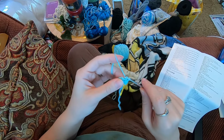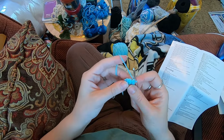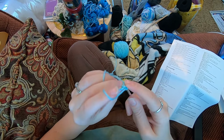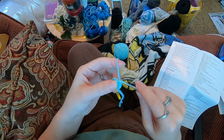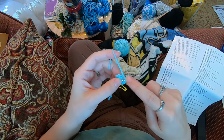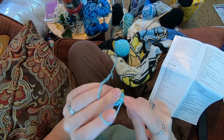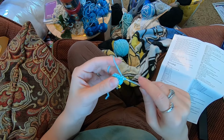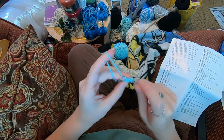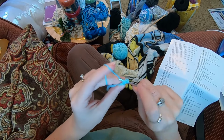So one, two. So two in there, it makes this little like arch. And the next two, one, two. And next, one, two. Make sure you're getting both of those under the same stitch and you don't accidentally move on to the next one, going into the same spot again.